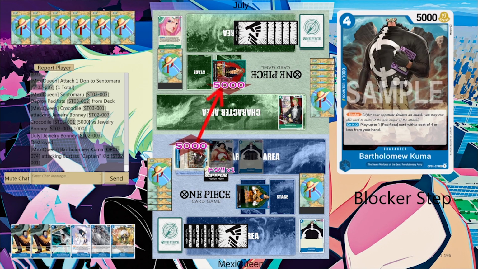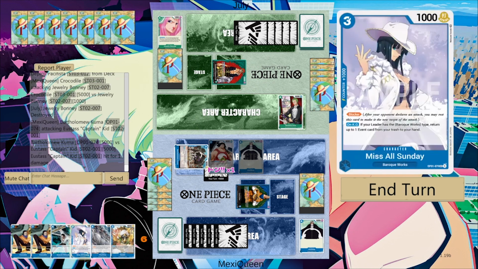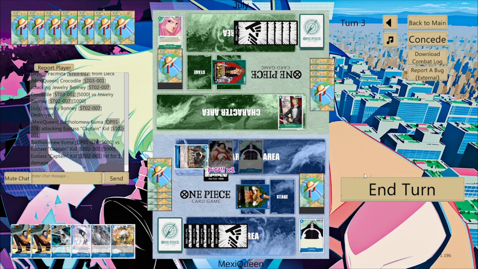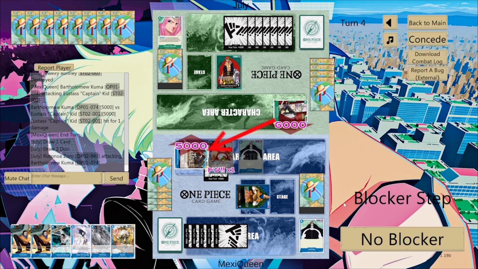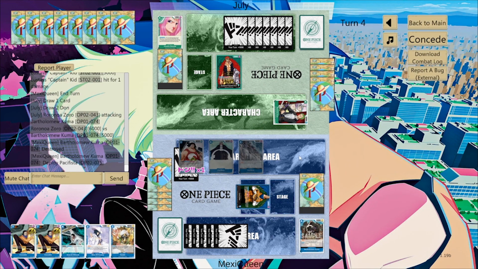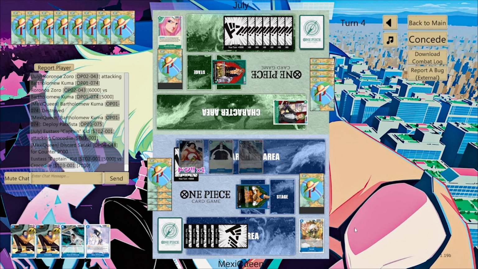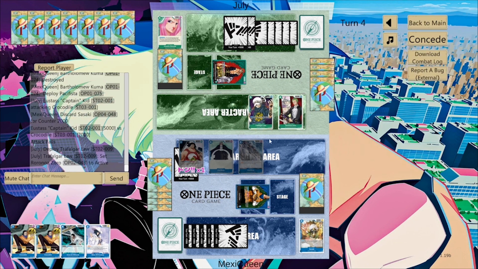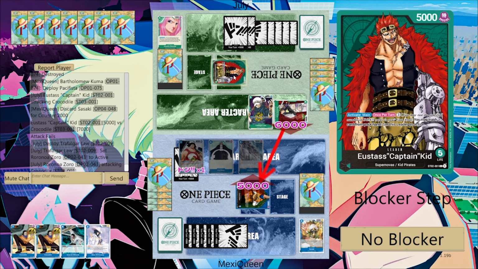Bartholomew Kuma is another four cost blocker, but I mean, you want to play offensive with him because his KO effect is you could summon another Pacifista from your hand, which I have. I don't really care if he kills Kuma because I get to replace him with another card. Cool. Are you gonna restand? How much does the restand cost? 3?